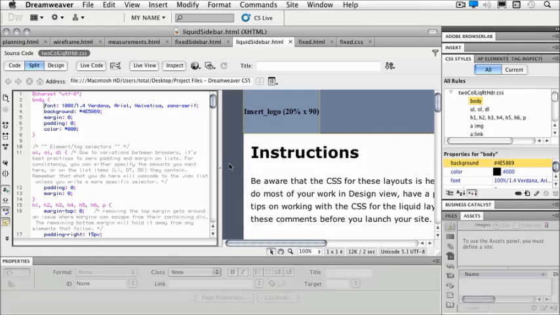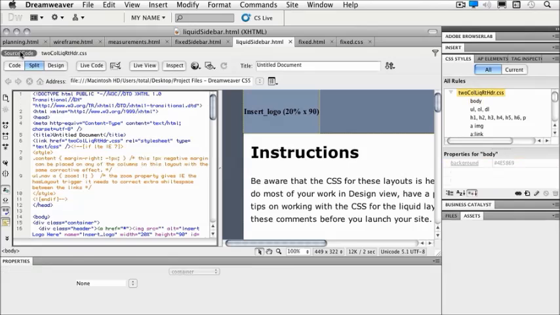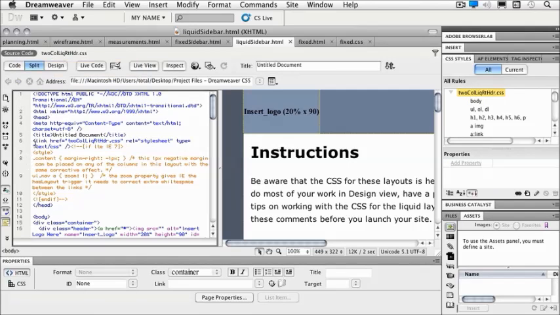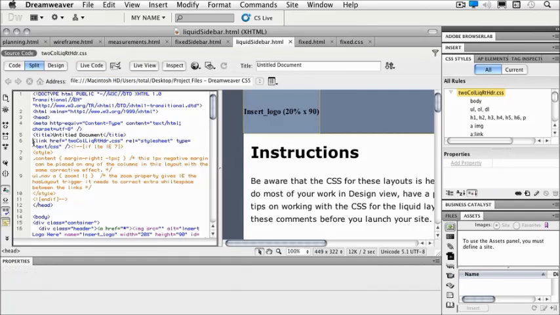So for this particular page that I happen to have up, which is my liquid sidebar that we used in the last lesson, I can already see that I already have a style sheet attached to it. So I have a 2-column liquid right header.css style sheet. Now this is an external style sheet. We saw in our source code, I'm going to go ahead and click back on my source code to take a look at that, here I have on line 6 a link that is linking to that specific style sheet. The benefit of using an external style sheet is that I can style a 1,000-page website in just one place.